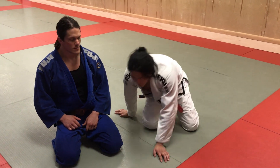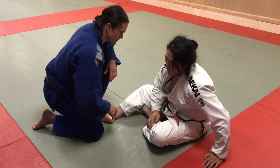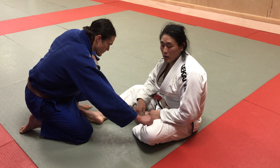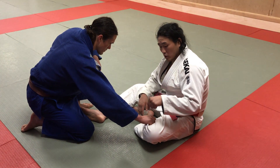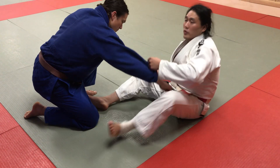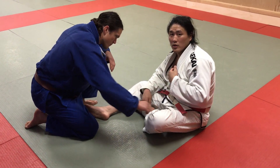I'm going to show you my Kimura today. I'm in front of my opponent. He's going to come and grab my pant leg to control my leg — he obviously wants to pass my guard. So when he goes for this arm, I know most people just like to take this hand off or do something else, but I like to set up my sneaky little Kimura.